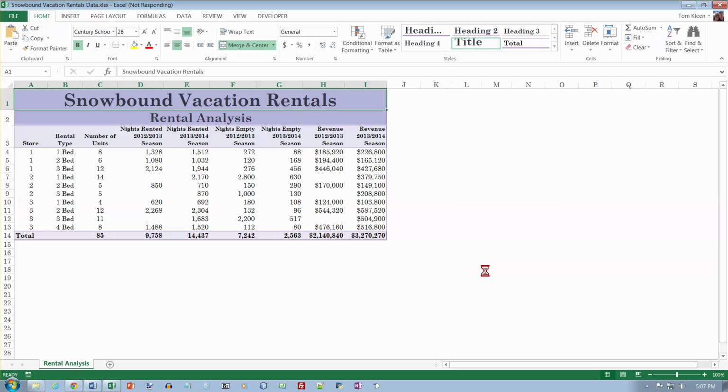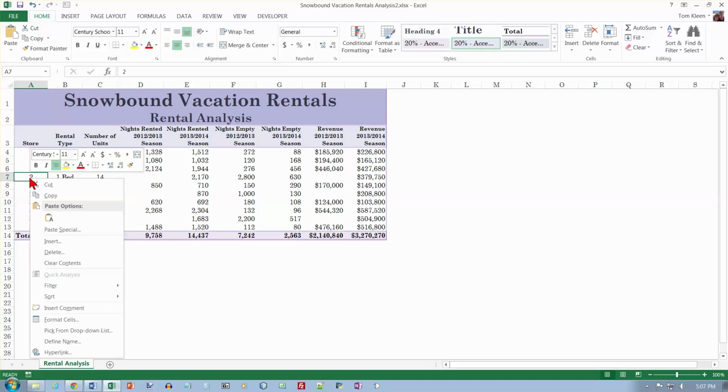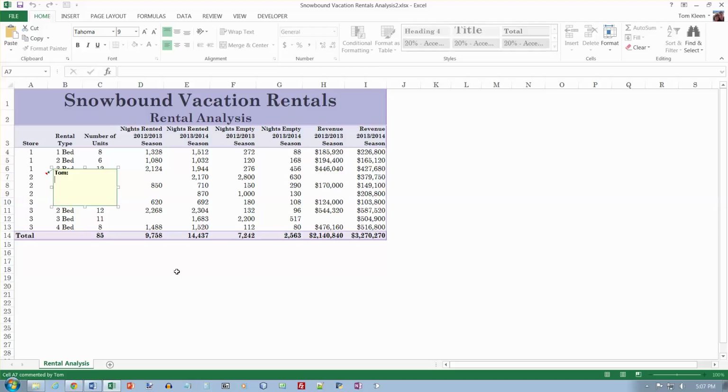And now we're on page 695. It looks like we're going to add some comments here. And I want to right-click on A7. So that is this cell right here. And I want to choose Insert Comment. And I get a little yellow box that opens up here. And it will have the name of the owner of this computer on it. And we need to enter some text here, so it's going to be note to Martin.